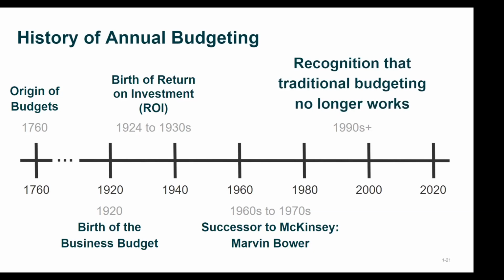And so some organizations doubled down on, well, we just have to be much better at ROI and put all kinds of investments in how do we calculate that better. But then there was this other group that started to recognize, hey, how do we move beyond budgeting? How do we start to move into this new age where that annual budgeting doesn't hinder us? What would that look like? What do we need to do? And so in 2003, Jeremy Hope and Robin Fraser published this foundational book through the Harvard Business School Press called Beyond Budgeting, where it really articulated how do we move away from annual budgeting into a more continuous prioritization method and not be hindered by budgets.